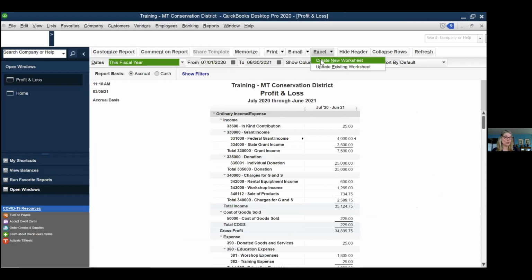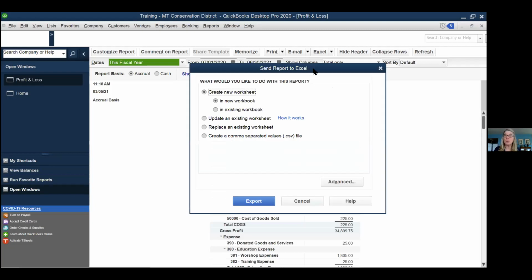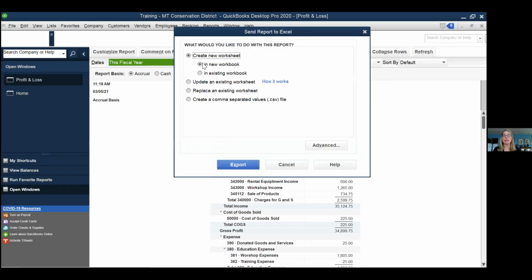I can create a new worksheet. I'm not going to do it right away for this one, but I can create a new worksheet and, well, I'll just click this, create, and I'll get a secondary window. Do you want to put it in a new workbook, an existing workbook, update an existing workbook? And what I've done for you at the top of page 29 is I've printed out this help for you in terms of updating an existing workbook and how it works. So this shows you, and you would browse to pick the one that you wanted to export to the file.